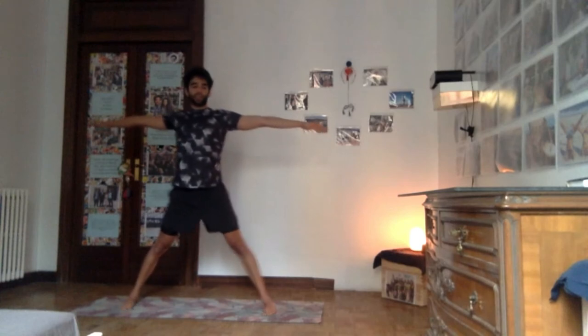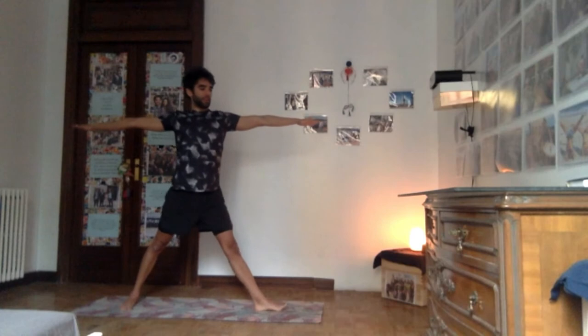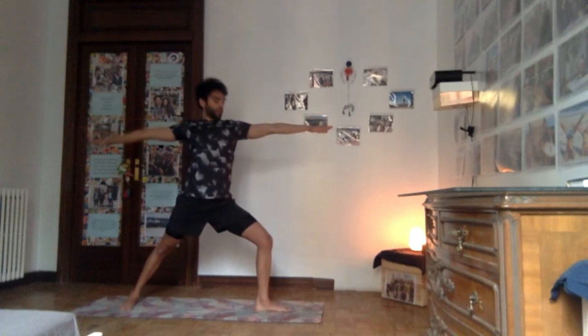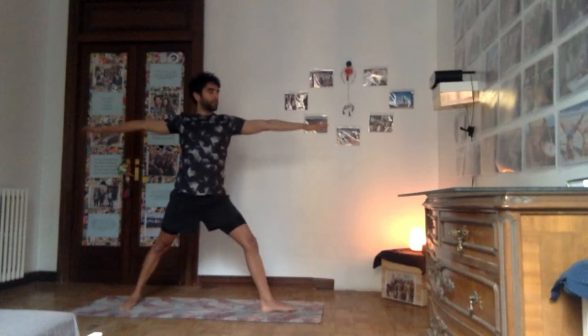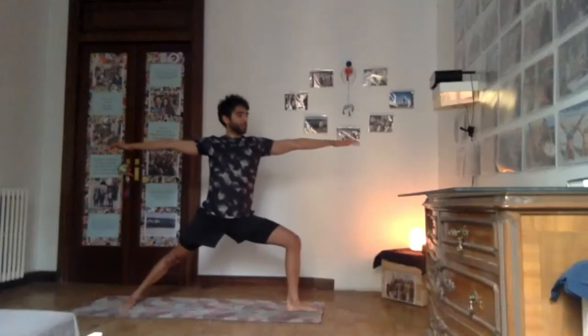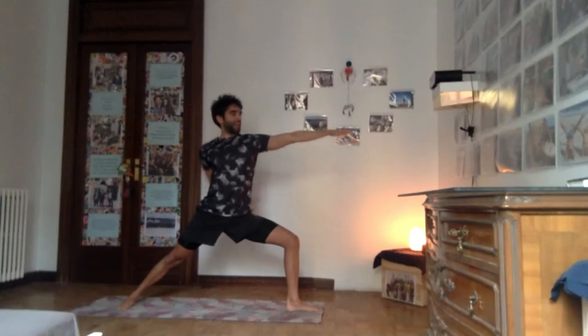Wide-legged stance. Front foot turns out and exhale, bend for your warrior. The higher up you are, the easier. If you want to make it hard for you, then bring the legs wider so that the front knee is over the left heel. You'll feel it. You'll feel the left thigh working and the left glute working.